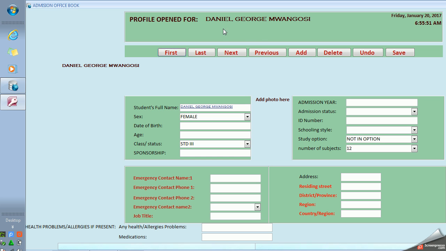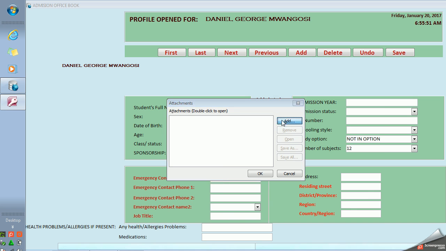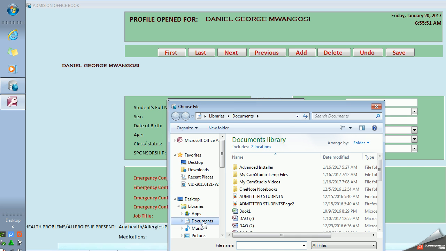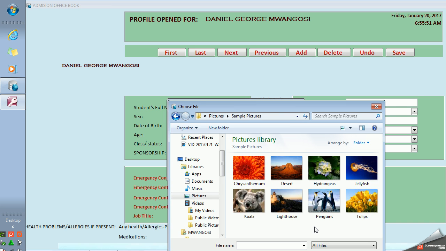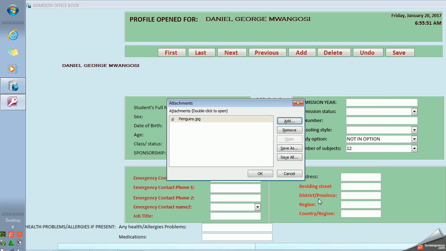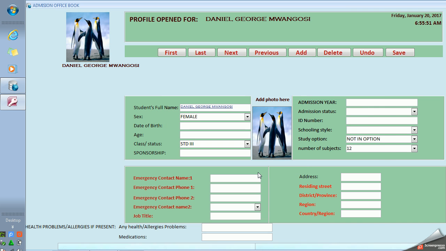This is the profile for Daniel George. Well, let us complete maybe this one. So you may add here the Daniel George photo. Now here I don't have any photo, so you may just take this by example. It's not Daniel, this is just an example. There is nothing existing called Daniel this way. This is the penguin photo. Now we add our photo there.